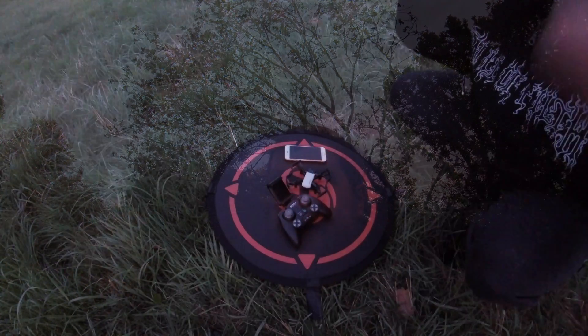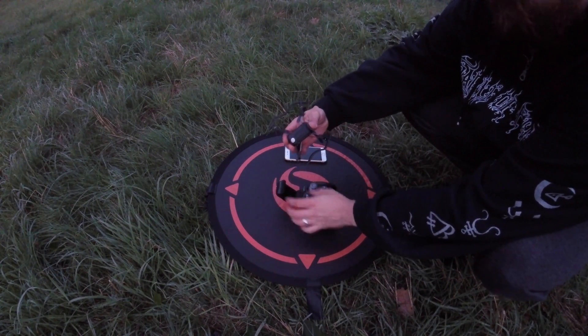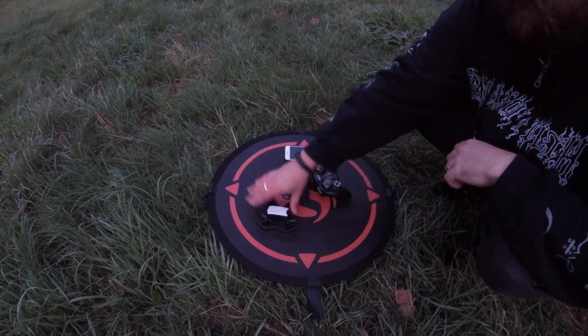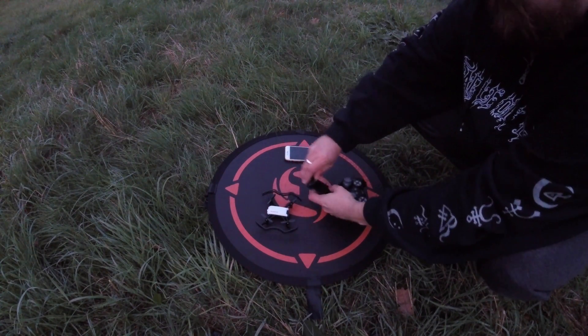Hopefully I'm going to eat my words and she is going to be a lot better than I think. Let's get her calibrated and take her up. To start, all we're going to do is pop the battery in the back. It does protrude a little bit from the back — that's normal. You'll know when it goes in because it gives you an almighty click. You should get some feedback from it.